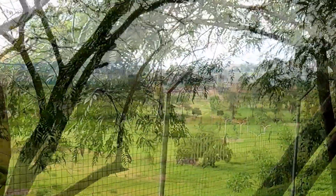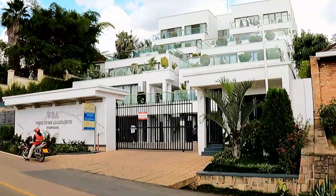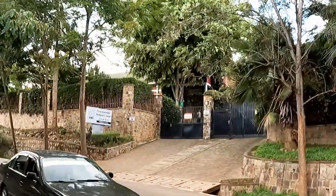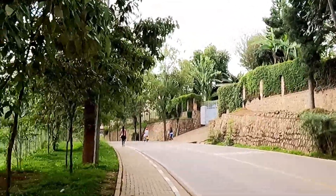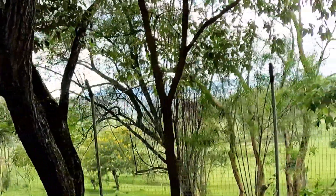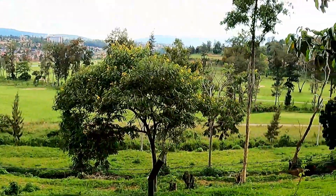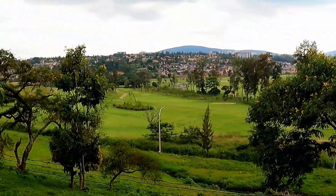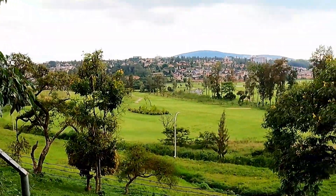I hope you enjoyed this beautiful walk on the outskirts of the golf course. As you can see, it is very vast and wide and it is not complete yet. These are some of the already developed housing projects that are overlooking the golf course — they have beautiful views. The ones that will actually be on the golf course will be even better. I just wanted to expose you to some of these opportunities just in case you're interested. This area is booming and I am excited to see what will be within the next couple of months because it's changing daily. Things move very quickly here in terms of construction in Kigali, so you want to be earlier rather than later because prices move up each day.